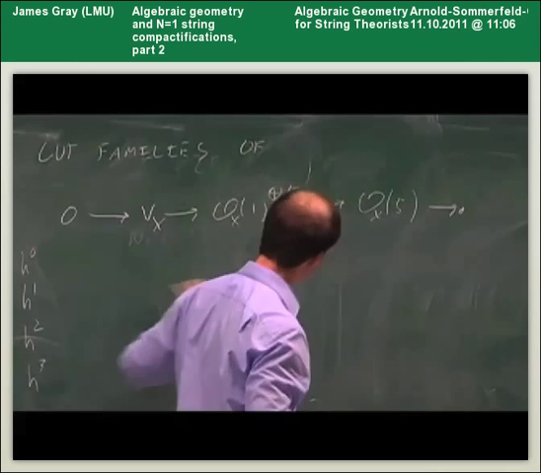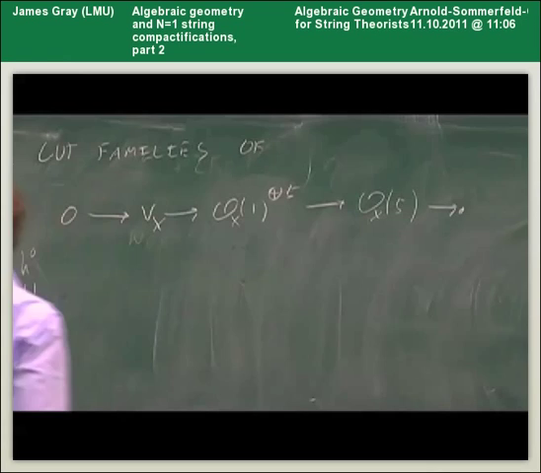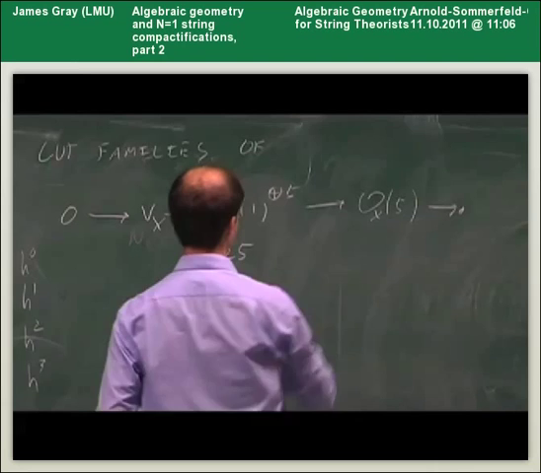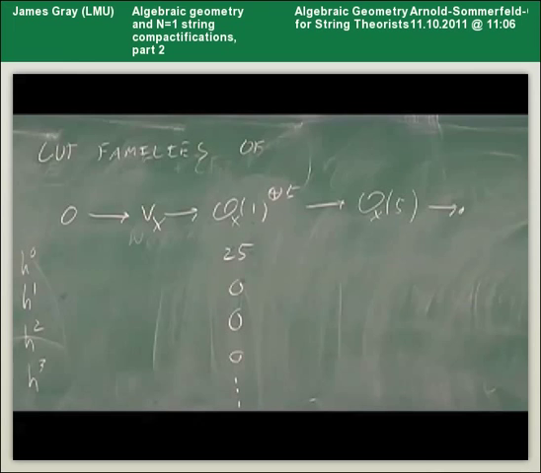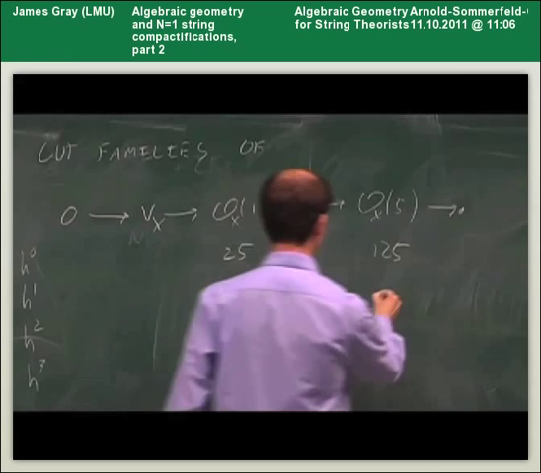And I can use my results. So I just found, for example, that the cohomology of OX1, this guy, is five-dimensional. And it's only H0, all of the others vanish. There's five copies here, so what I have is a 25-dimensional H0 for this guy, and then a bunch of noughts. I'm going to skip it, but I can perform exactly the same analysis here for O5. Put in O5 instead of O1. You know the ambient line bundle cohomologies. Work out what the cohomology of O5 is. And you'll find that that is 125. And then all of the other cohomologies again vanish.